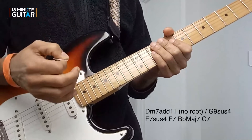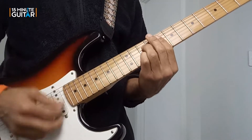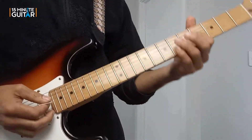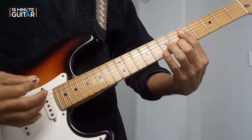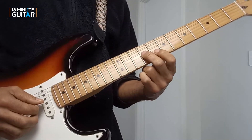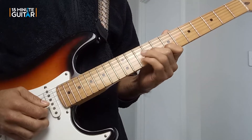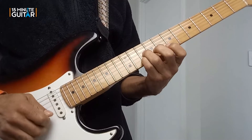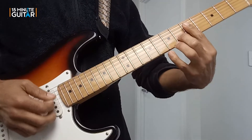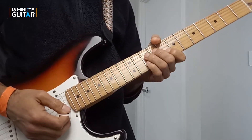Now in the chorus, like I said, there's an extra couple of things played in between. The first extra bit comes after our D minor 7 add 11 or G9 sus4. I'm playing two notes on the G and the B string — 9 on the G and 8 on the B. And then I'm doing a double hammer-on with the third finger and the fourth finger simultaneously to bring them both down at the 10th fret on those same strings. And if you can get some chucks going on in between, that's going to help the vibe.